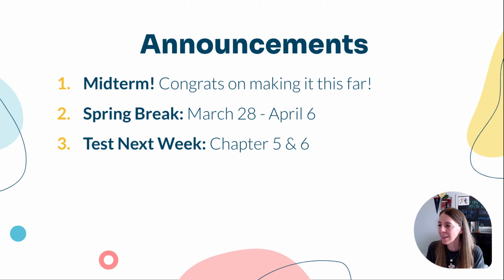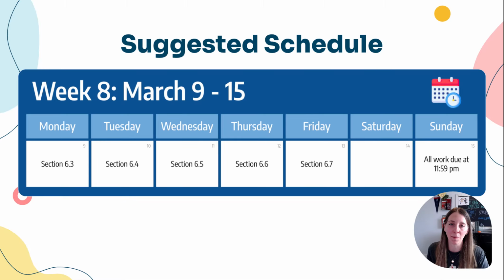All right. Test is next week. So that's an important one, right? If you have a spring break week next week, that could be a problem if you're going out of town. So next week we have the chapter 5 and 6 test. The testing window will be next Wednesday through Sunday, and it has to be completed in that window. So make sure that you're going to be able to get it done. Okay, that is our announcements for the week.